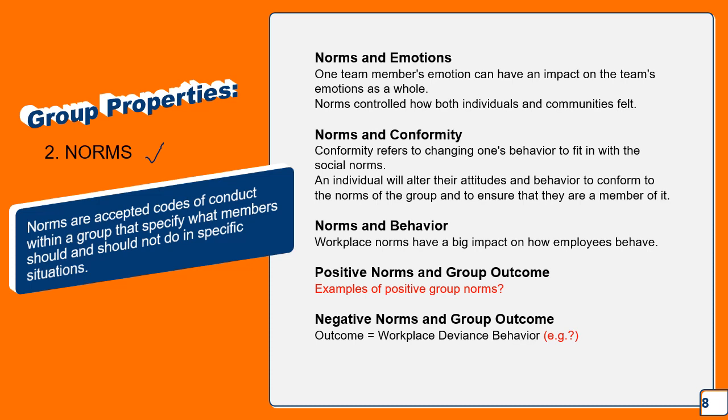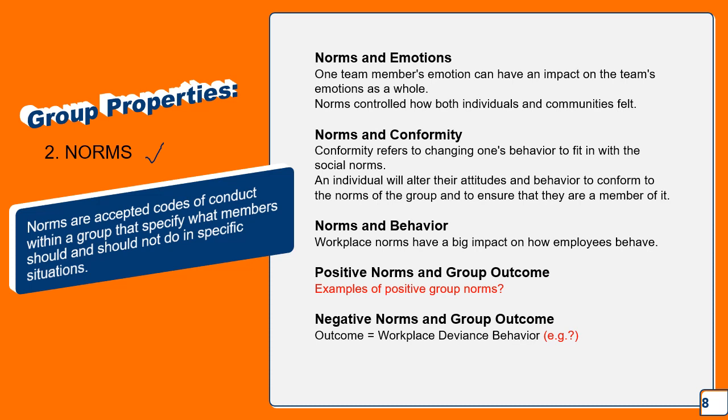So that is, we call it norms for your group because you set the standard on how to dress up. Okay, norms are actually standards set for all the group members. So there are a few things about norms that you need to understand that relate to organizational behavior. The first one, let's see norms and emotions. Okay, the relationship between norms and emotion.